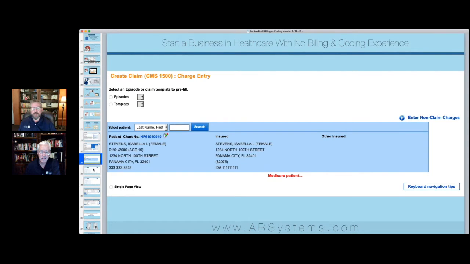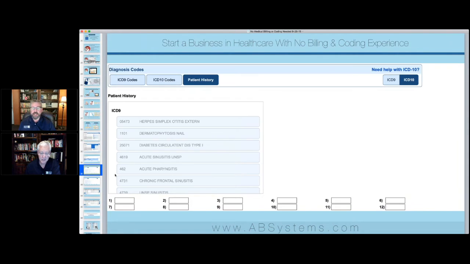Once we're in there, we're just going to scroll down, and you can see there are some spots down here, this 1, 2, 3, 4, where we're going to put in the new ICD-10 codes. When I click on that, you can see that we put in that R05, which represents that cough. So again, we can type that in there manually. Remember, it can come in as a fax, or if it comes in through the EMRX system, all of this will be inputted in there directly for you.